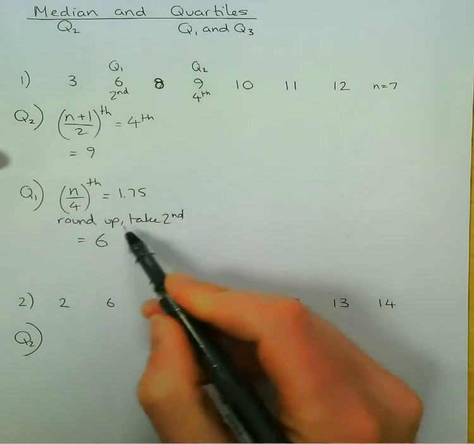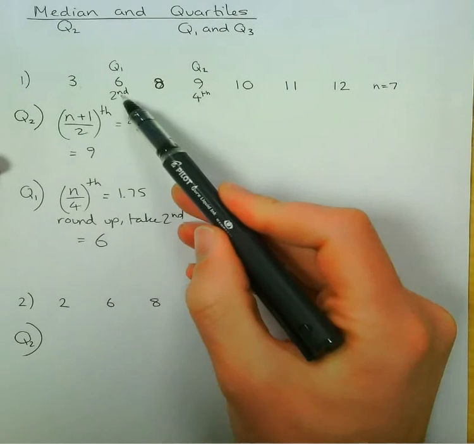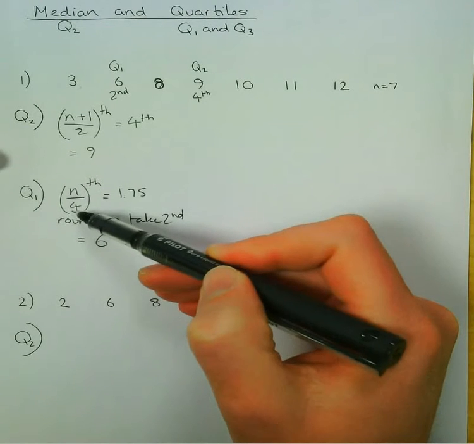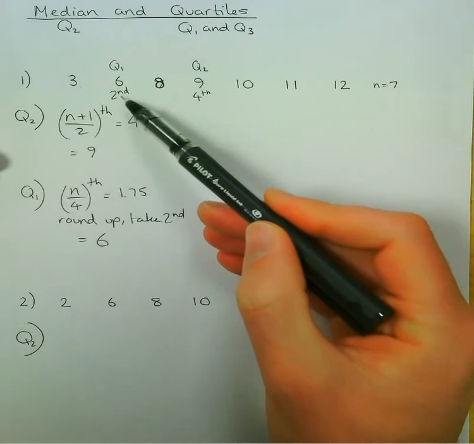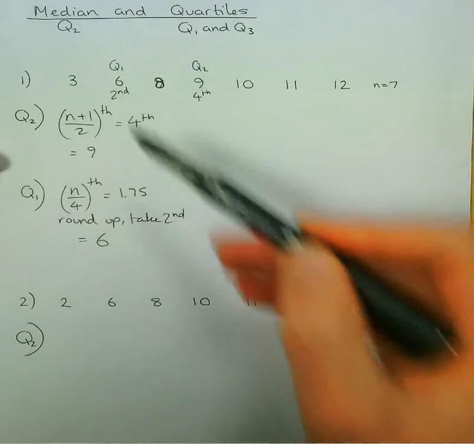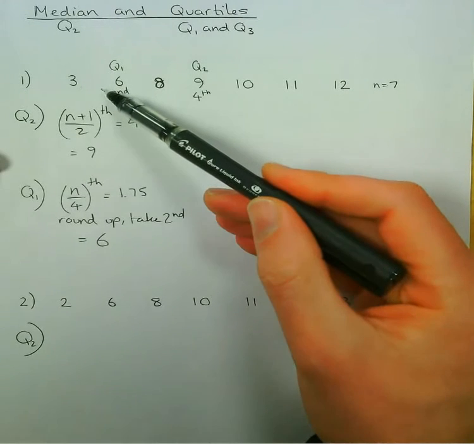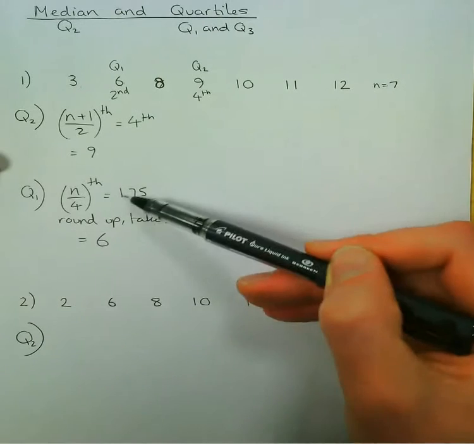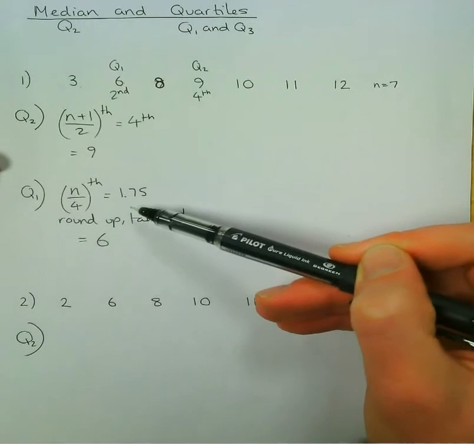Now you think, well, why? Well, we're happy to find the quarter of something. We're going to divide by 4, so the first quartile. But when we do that, we know it's 6. So if we took the 1.75, we'd be getting the wrong answer. So we simply just, well, we know it's the second number, so what are we going to do? We notice that we're always going to round up.